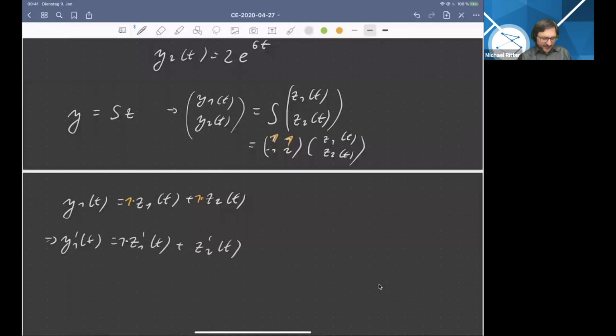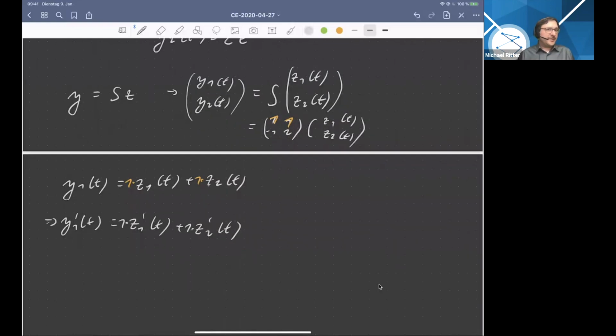Yeah, so basically the reason is S consists of constants only, so differentiation does not do anything to those constants. It just works on the functions that are multiplied with these constants, and those are the z functions. Okay, so that's how you compute the derivative of y1, and of course y2 works the same. I hope that answered this question. Otherwise, I hope things will become clearer through the next few weeks. And the next topic that we're talking about will be multidimensional differentiation. So we'll apply an even more general framework then.